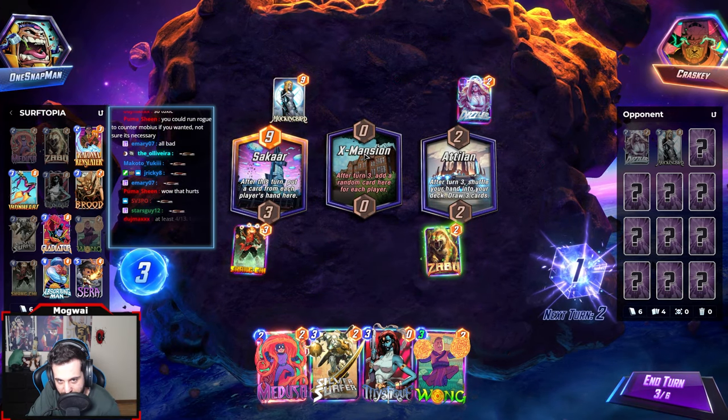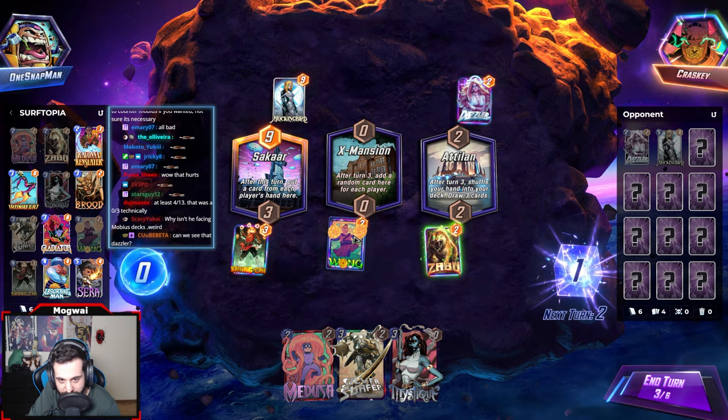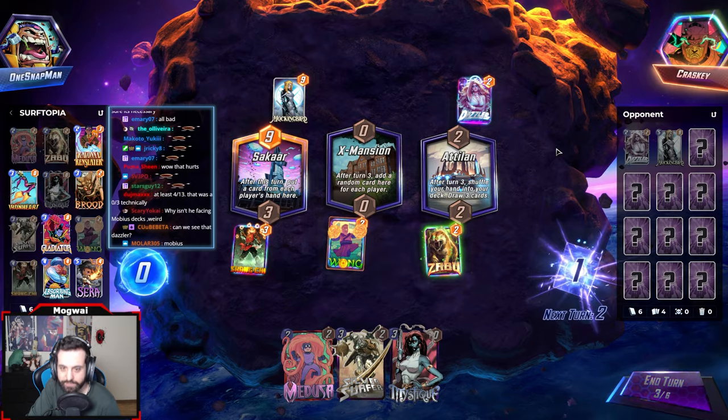Okay, you're snapping before the expansion. I mean, I can't blame you. I'm going to play Wong here because maybe I get an on-reveal effect. Guys, I'm going to get an on-reveal card. I'm not running.